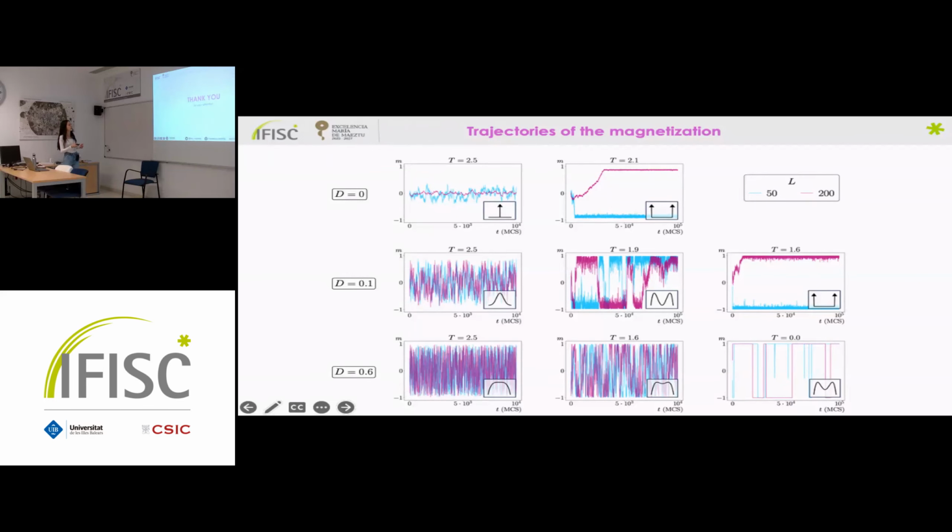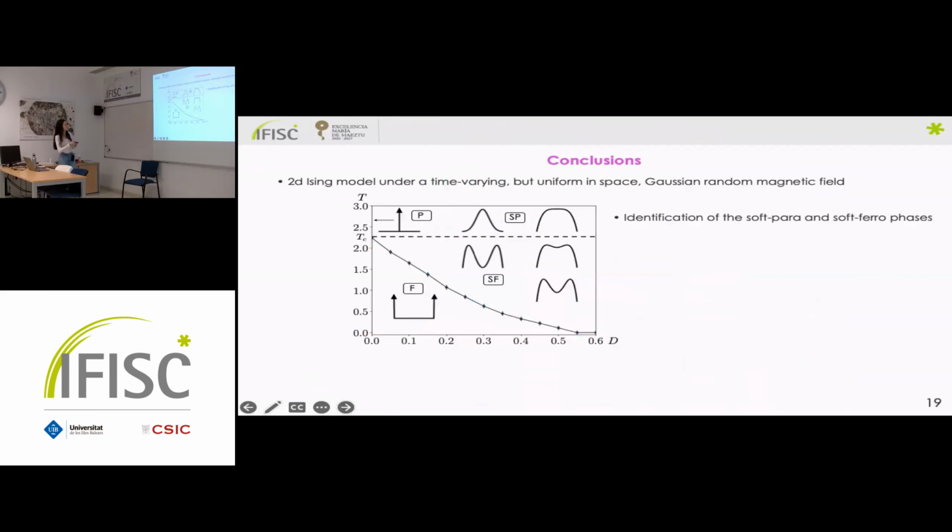So is this what you check just one time? No, well, to obtain this line, what we do is that for example, we are at this value, field intensity 0.3. We go to one temperature and we see if there is a jump or not. We go to another temperature and we see if there is a jump or not. And we increase the temperature until we find the first temperature where we have a jump, no? And we repeat this procedure 10 times. I mean, this curve is the average of 10 realizations.